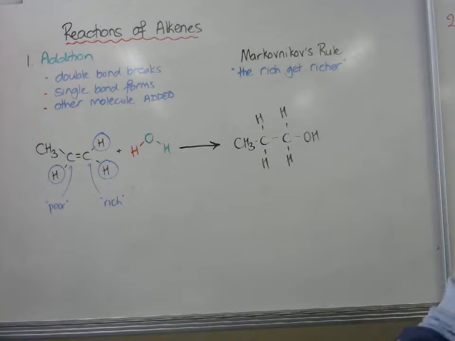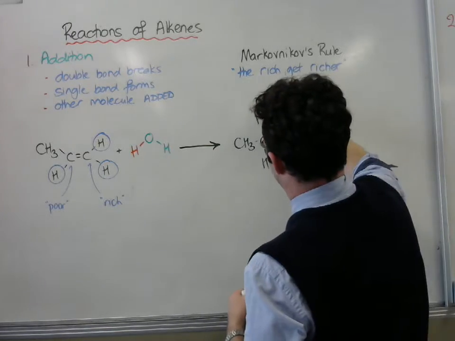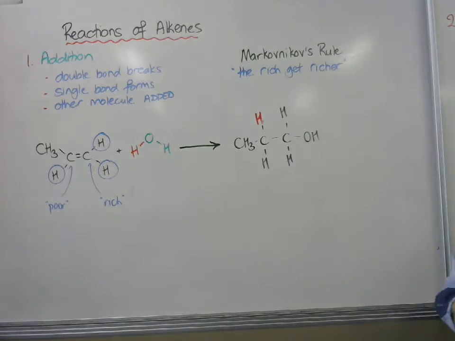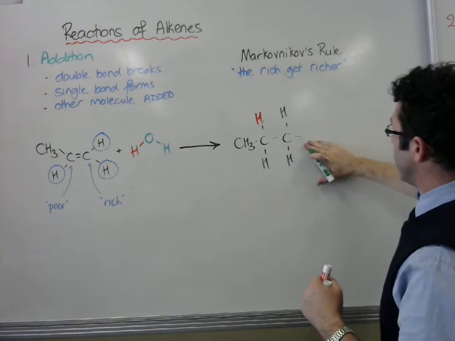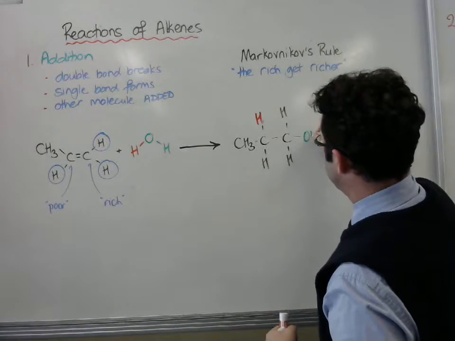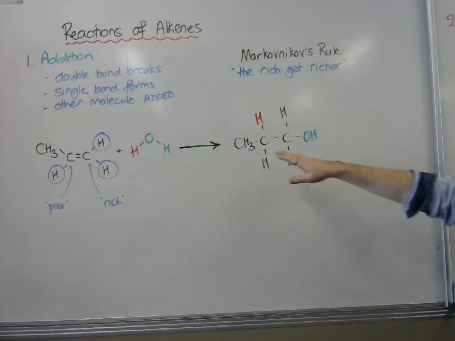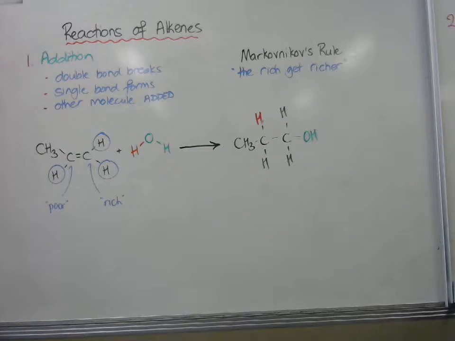So, sticking with my colour coding to make life a bit easier for us, an H got added there, and an OH got added here. The name of this is propan-1-ol or 1-propanol. Anything with a carbon chain and just an OH as a functional group is called an alcohol. We're going to start talking about them and the chemicals we make from them very, very shortly, so it's in a nearby lesson.